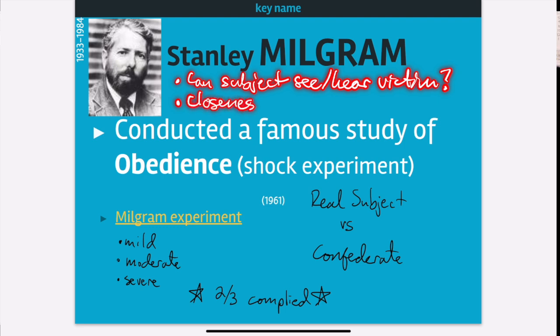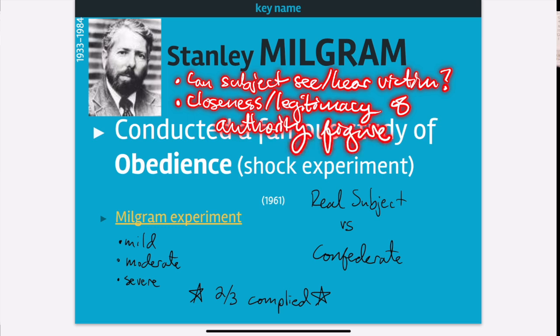Now, they did this test over and over again to see if there are any factors that could change that level of compliance. For instance, if they could see or hear the subject. If you're shocking somebody and you see pain or you see their reaction to it, you're less likely to move up in the level of voltage. That makes sense, right? Because out of sight, out of mind. But if it's right there in front of you, then it becomes more real.